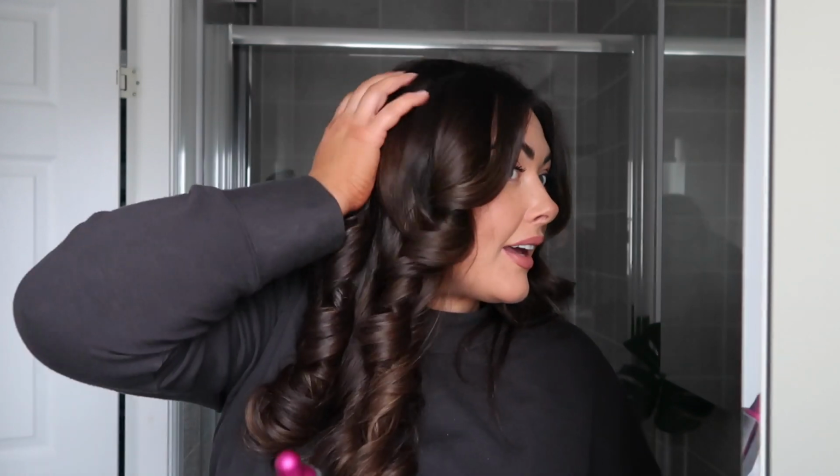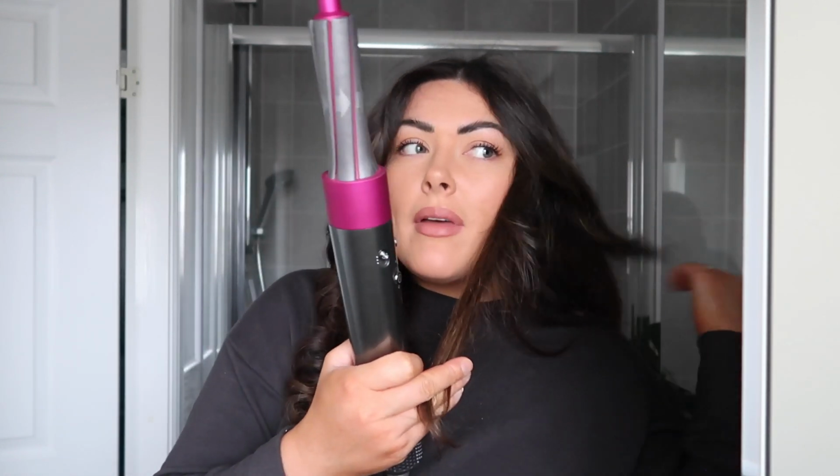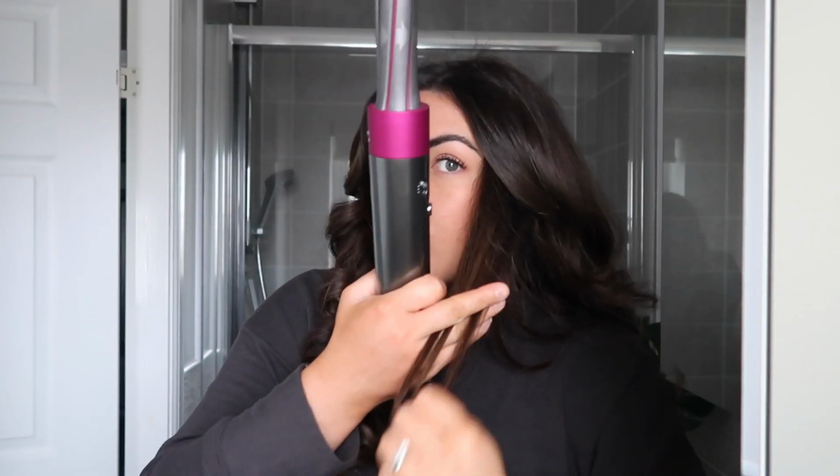Right, now, obviously I've practiced a bit better and that was really easy. Obviously the smaller sections you take, the easier it is. But I've noticed I've missed a few bits on this side, so I'm just going to quickly go over them and then I'm going to use that bigger brush before I finish. But that is really good so far. I'm honestly so impressed.